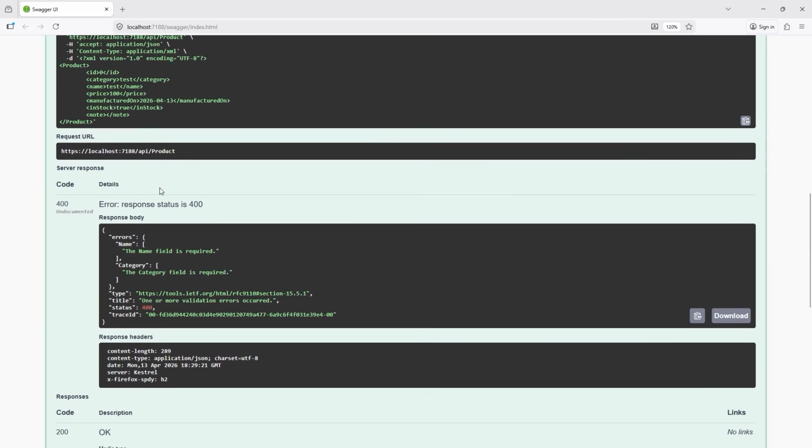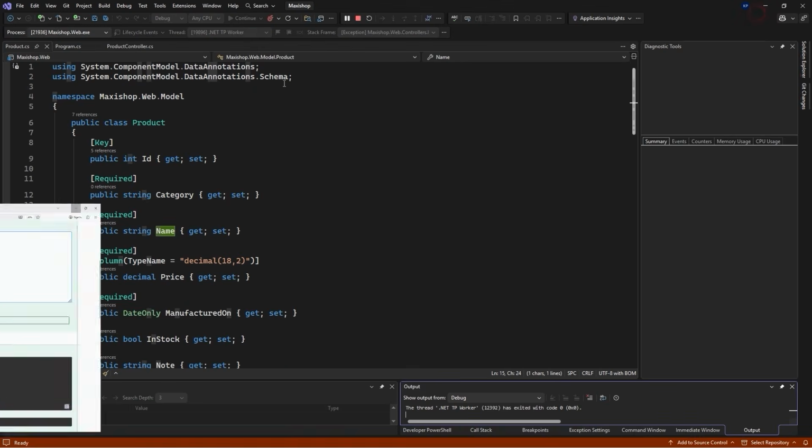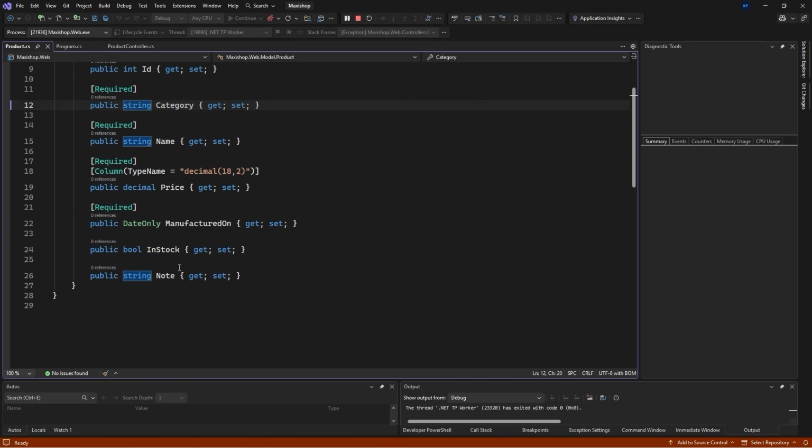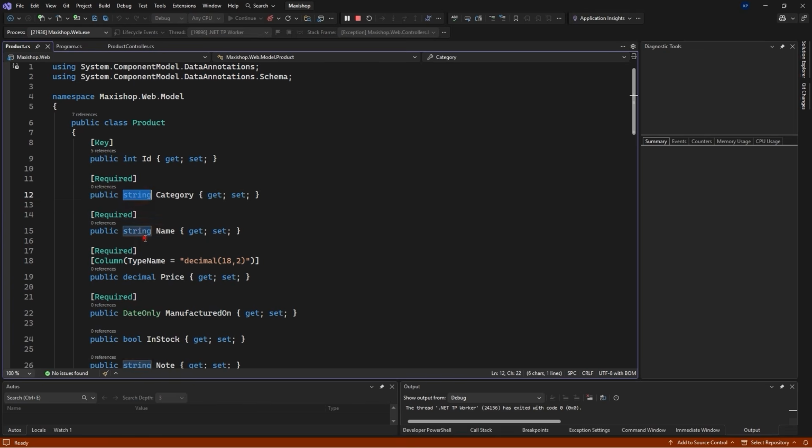If you see, I gave some dummy data, test, but still it fails. The reason why it fails, if you look at our class, is that Category has a capital C and Name has a capital N. This applies only to the data type string, not for others; for others it doesn't complain. It only complains for the type string, and only if it has the required attribute.